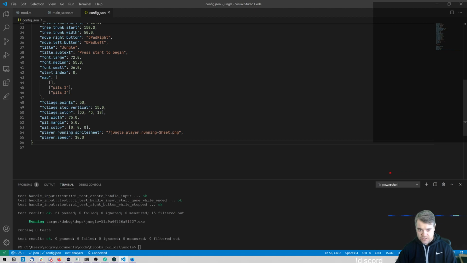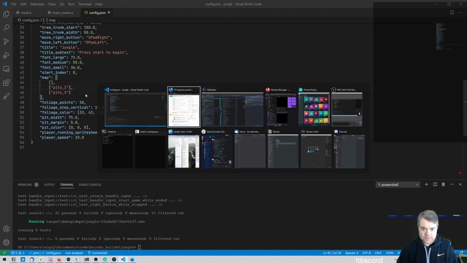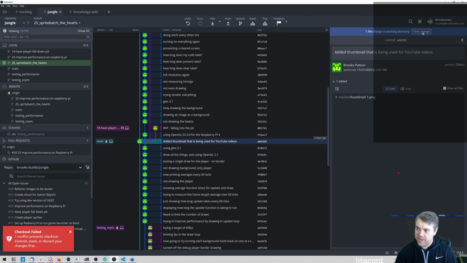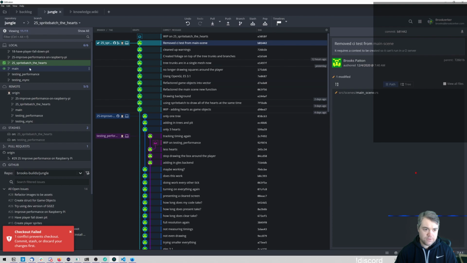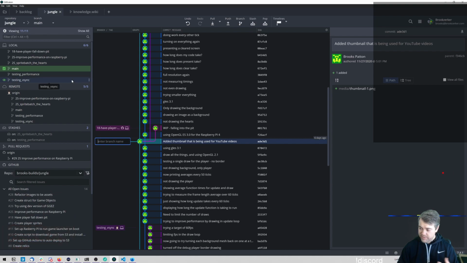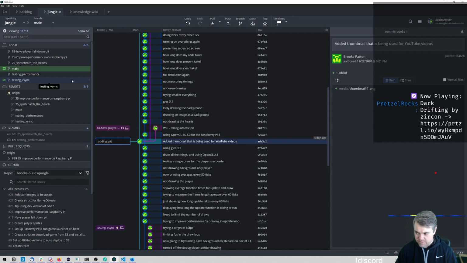So yeah, I think we want to get back into doing the map and drawing the pit out. So let's go ahead and switch back to the main branch. Okay, we'll stash you back to the main branch. Let's create a new branch off here. I'll pull main in once that pull request goes in. And we're going to call this adding a pit. Yeah, probably just adding a pit.